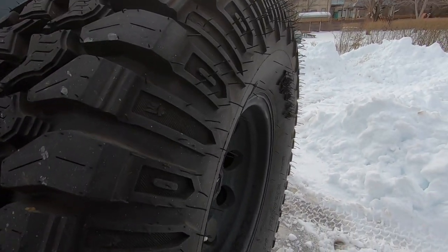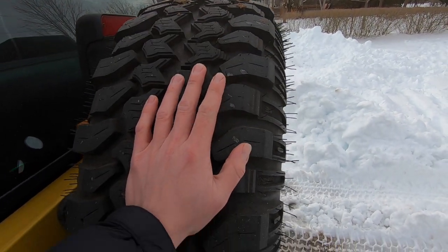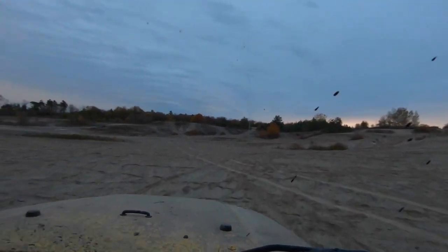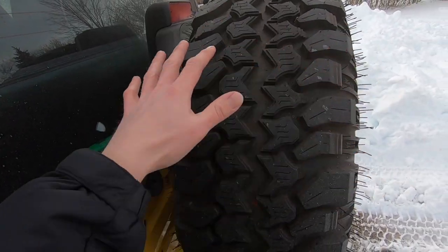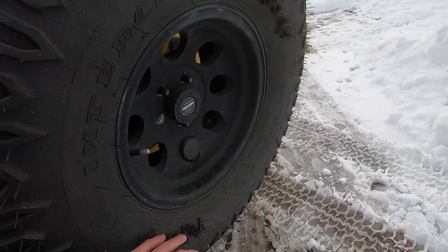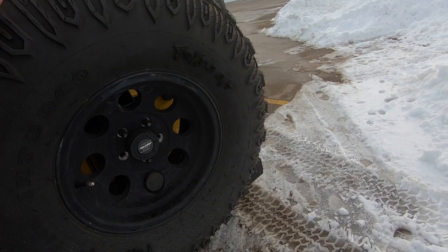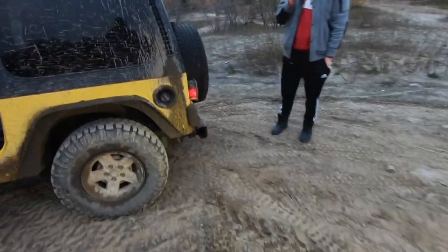Now, sand performance. These things actually do really well in the sand. Air them down a bit, like I said, to about 10 or 12 PSI, and they sit pretty damn well. They're wide, they flatten themselves out nice, not too much. Like I said, the sidewall is really stiff, so they don't really sag too much, but they do kind of wrap themselves around obstacles. So when you're on the sand, they float over the sand really well. They do have a good flotation.